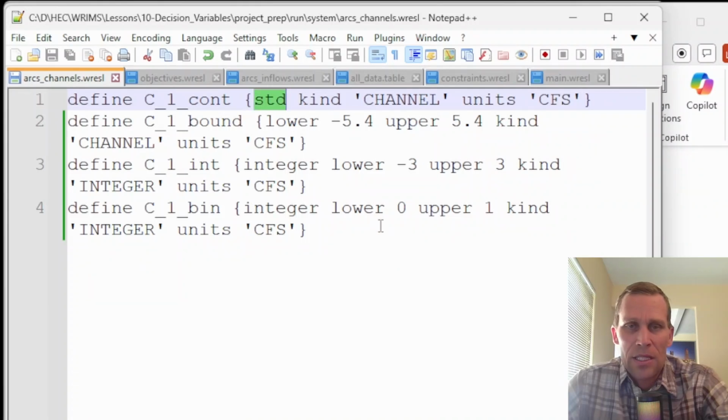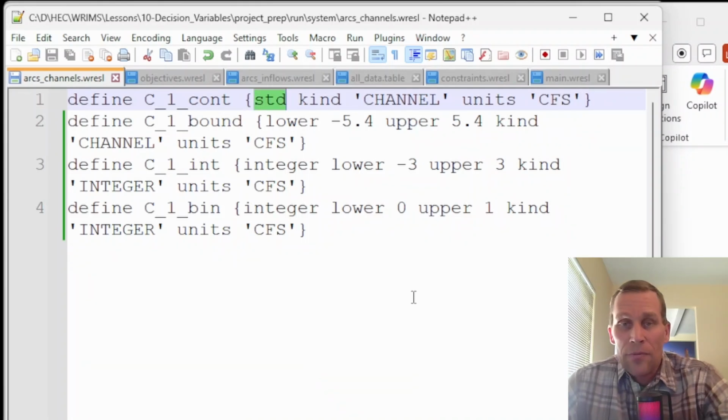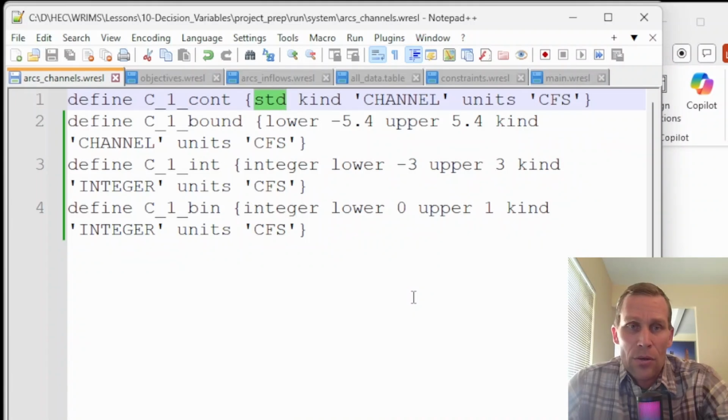That basically means it's the standard type of decision variable, non-negative, with no upper bound, and no other bound like being binary or integer. After that, kind is channel, and the units are CFS. That's always going to be the same, kind channel and units CFS. For this particular problem, we're not interested in changing that.